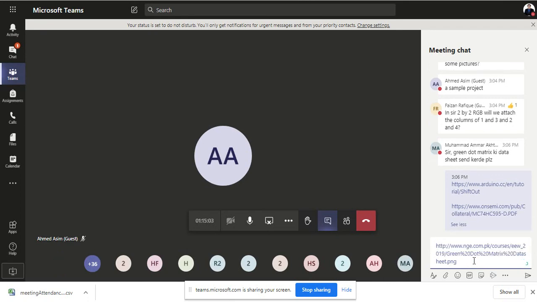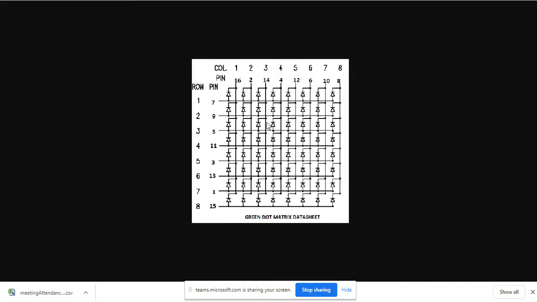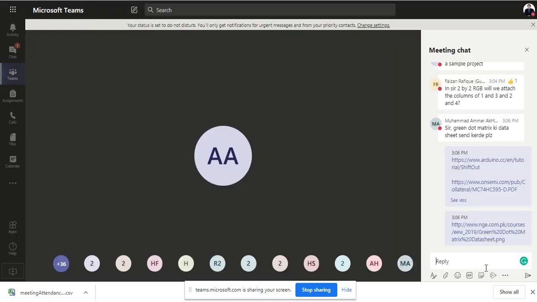But if you are going to buy this green one, when you are going to physically make this project, please consult with me about which shop you are going to buy that green dot matrix from, because all the shops don't have the same datasheet. Okay, so this is very important. So buy the green dot matrix whose datasheet I am giving you. The pins and the size are the same, just like you have used the yellow dot matrix.